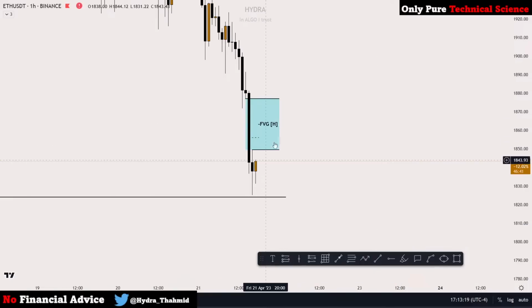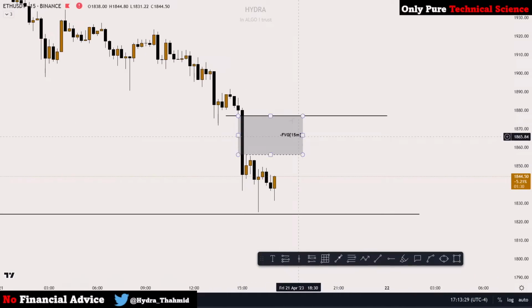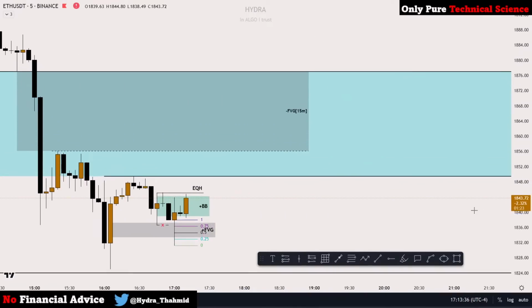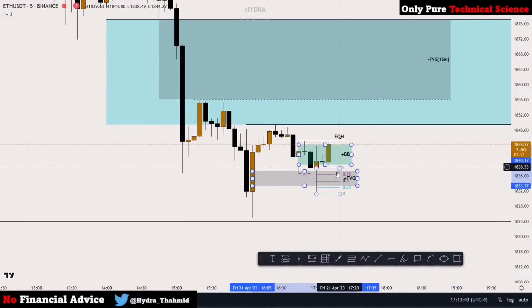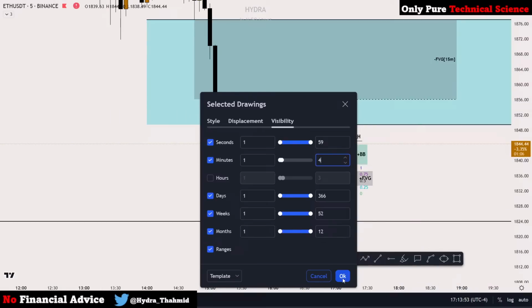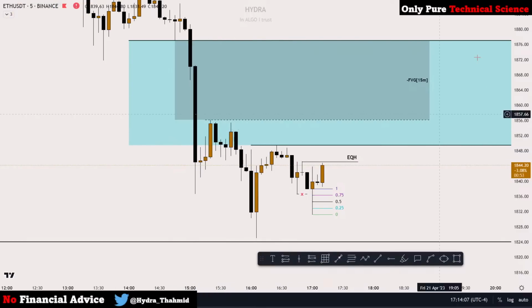So what I'm expecting to see is price coming up, hitting into this hourly fair value gap and then dropping. If I take you to the 15-minute chart, it will make more sense. Look at this fair value gap. It looks clean, right? Okay, let me take you to the 5-minute chart. Let me hide some drawings first, and then I will talk about what I can see. So what do you see? Price generated relative equal highs here, right? Before this up move, you can see the price generated relative equal highs, and then relative equal highs here, and above this fair value gap. That's our hourly fair value gap, right?